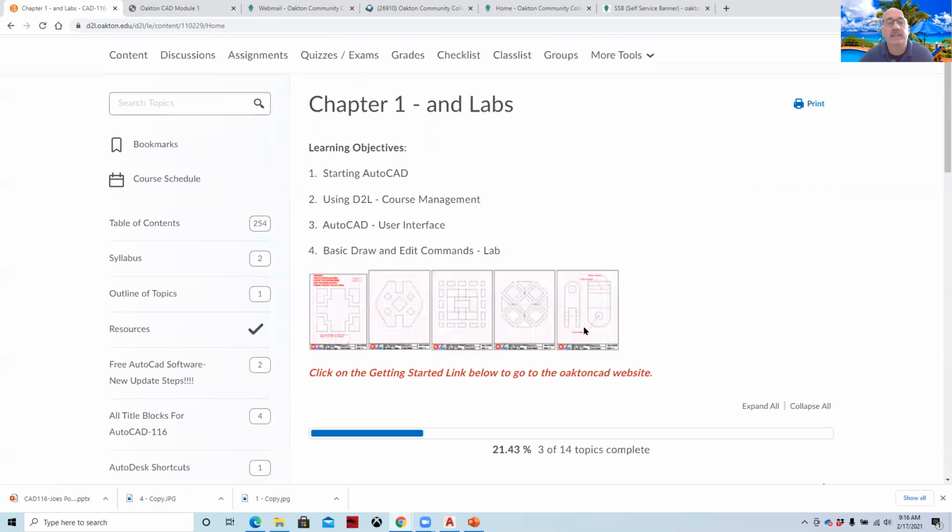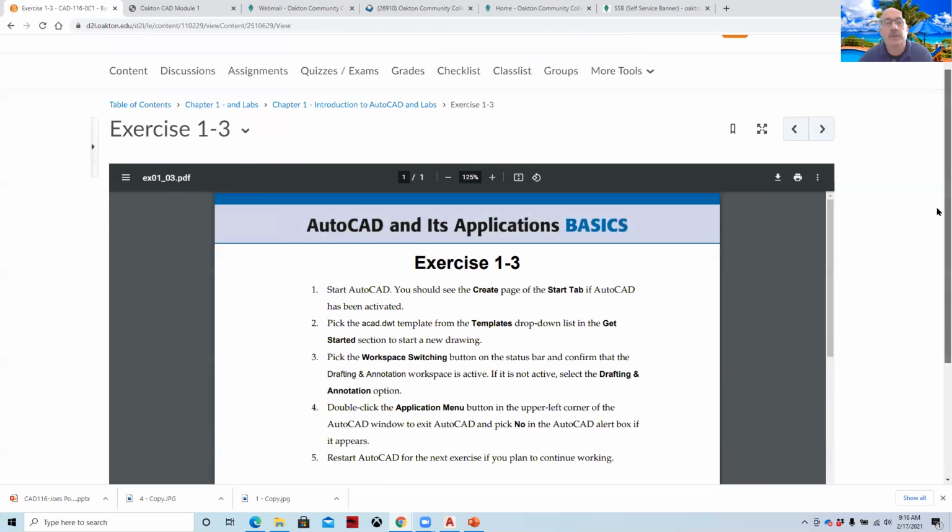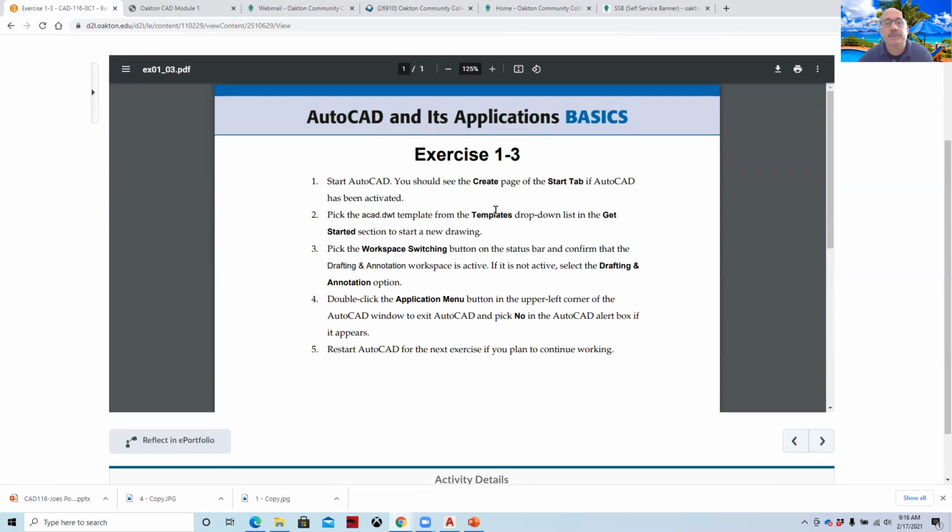And what we found was that our exercises are better than their exercises. If I look at one of their links, they really just kind of go through how to open a template, what a DWT file is. And we'll talk about these things: workspace switching, applications menu. And we'll do those after we do our main Zoom meeting. When we open things up for questions, that's when you can say, hey, Joe, what is the workspace? How do I switch that? Give me some tips and tricks on how to work with that. And that's what Al and I really like to do.